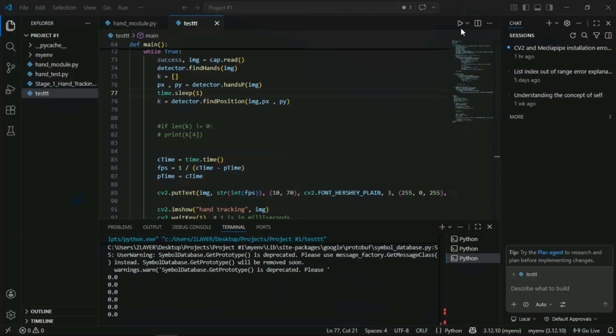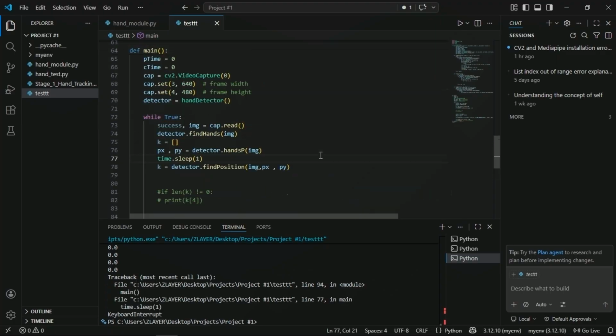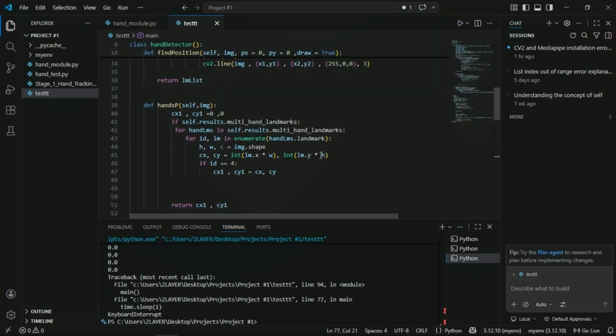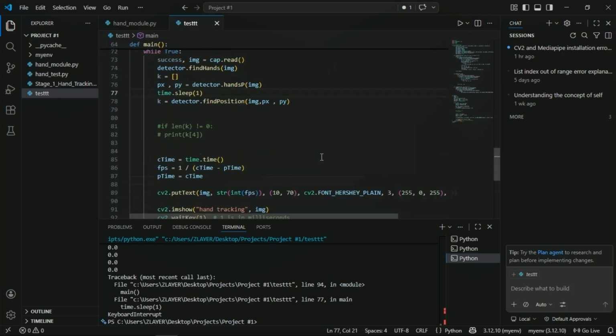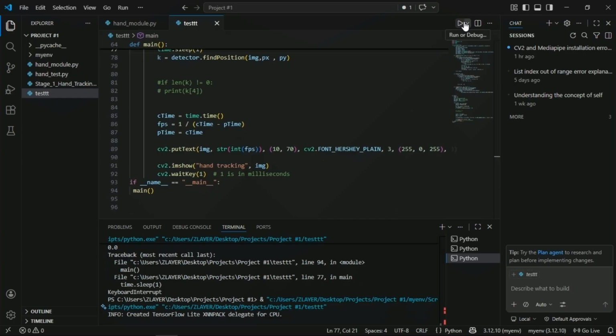Why is the FPS still so slow? Change it back to 1. Okay. Even without that, why is it so slow?